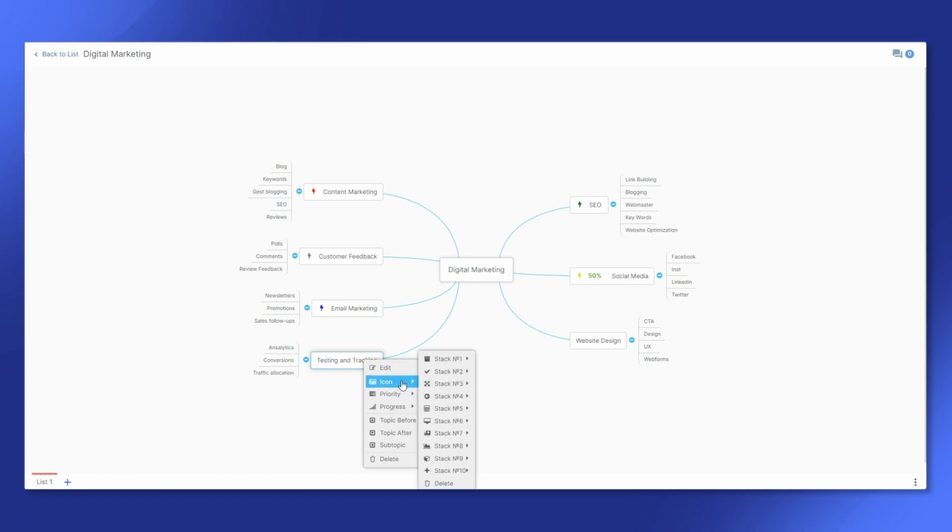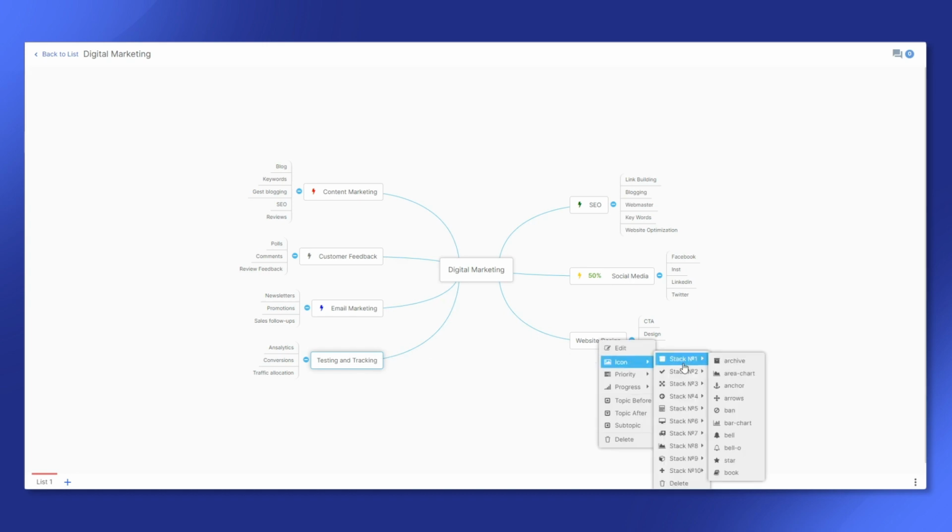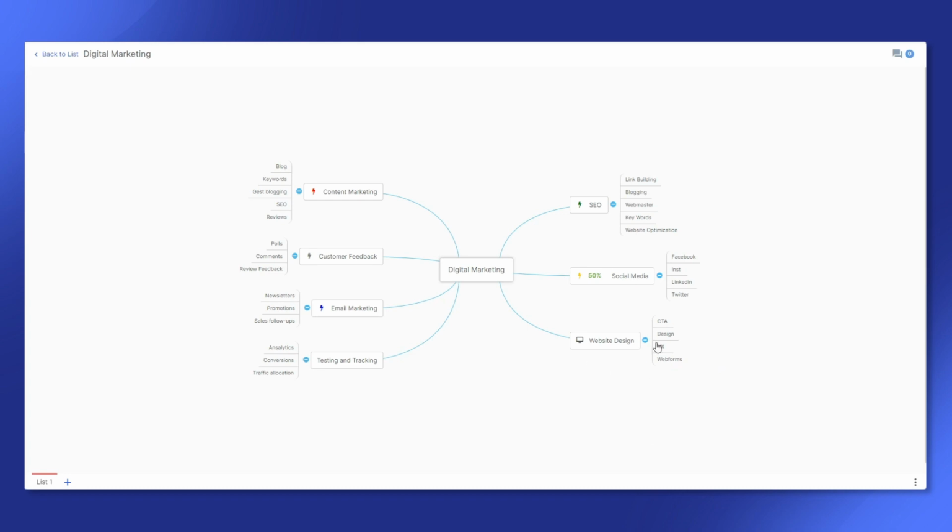Also, you can add icons if it's needed for better visualization. For example, we can add to web design some icon, for example, desktop. And here it is. It makes your mind map more beautiful. You can also add priorities to subtopics.